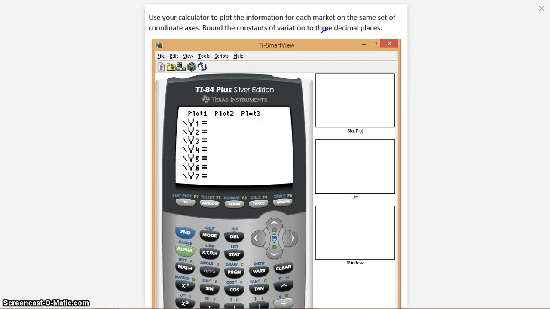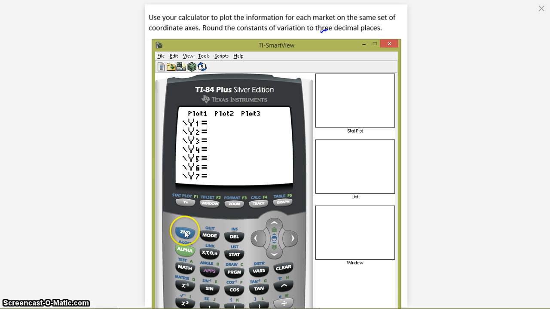Okay guys, I'm going to show you how to put this into the calculator. If you don't have a calculator at home, just watch the video. If you do have a calculator at home, try along with me. And if you have a phone that you can get an app, I believe there's an app called Wabbit, like rabbit but with a W, and you can come talk to me about that. But just sit back and relax and watch how I do this.